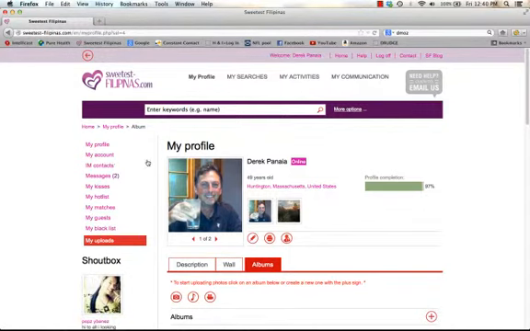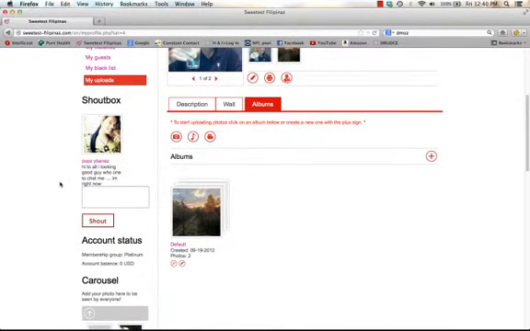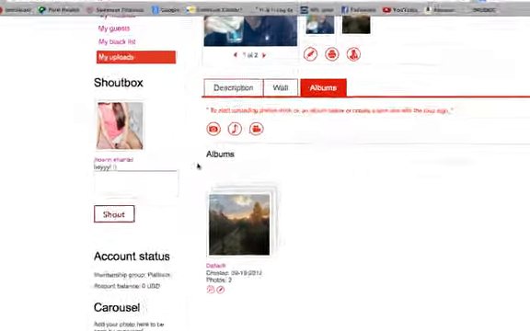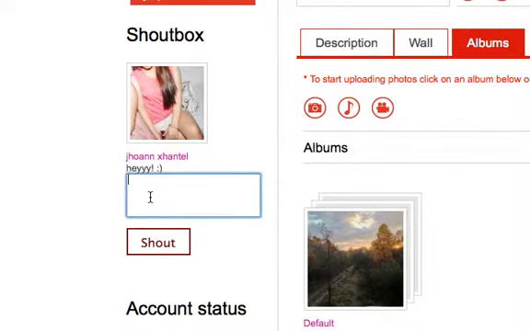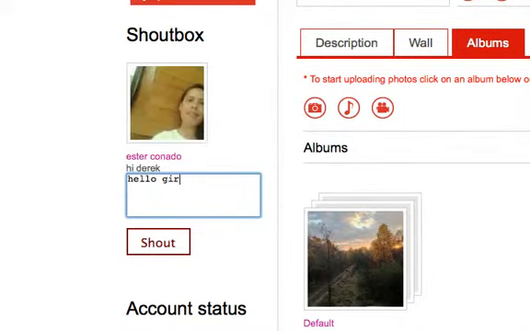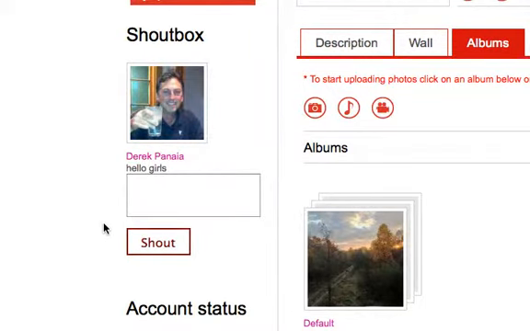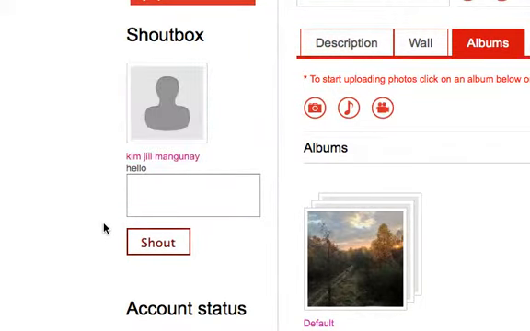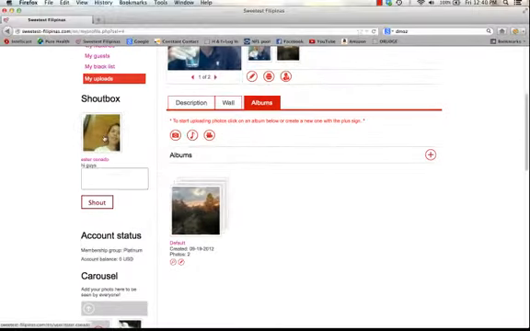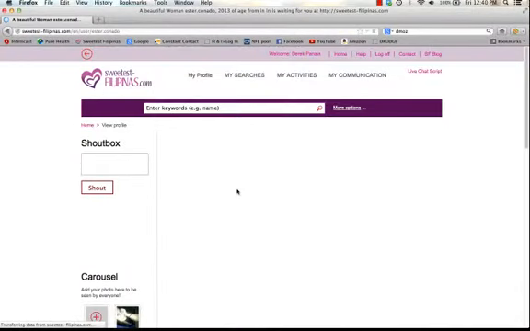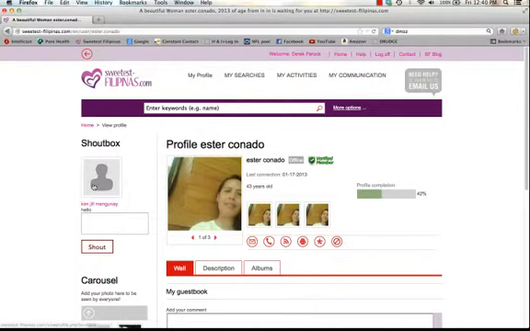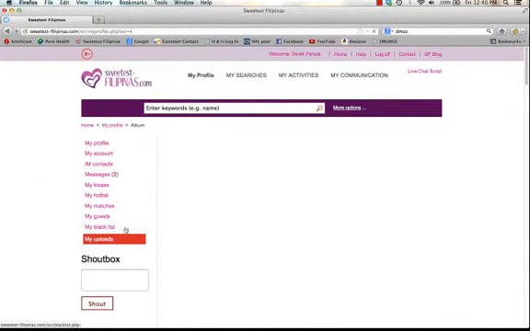A couple other ways to find people is, we have a feature called the shout box, which is free to use. If you wanted to just say hello girls, you could do that. Simply do that, hit the shout button, and a picture of your main profile and your message will pop up there for all to see. And they'll rotate, up to 50 messages will stay in there. If you like one of the girls in there, you can click on her picture, and it's another short link to her profile where you can perform some of the functions we previously discussed.